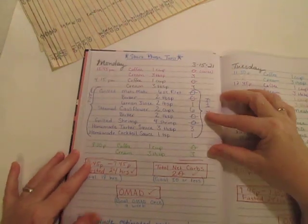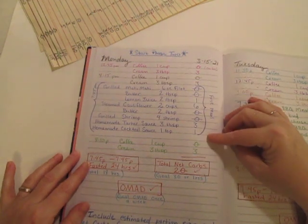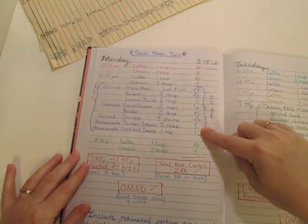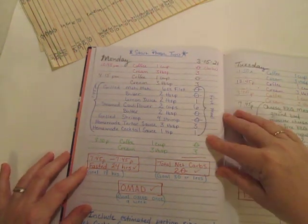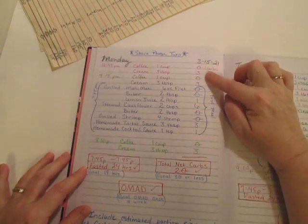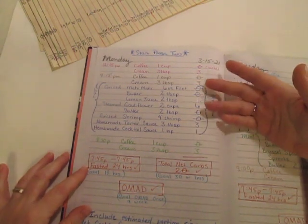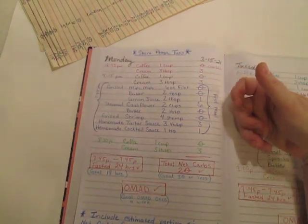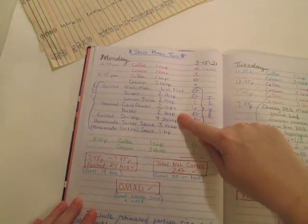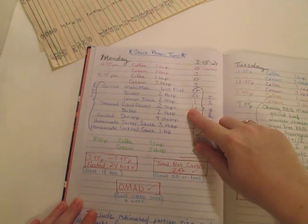I started that Monday. And on phase 2, I'm going to be listing every single thing, like all the ingredients, the amounts, and the net carbohydrates. So that's what I did on Monday. I was using a cream that was 1 carbohydrate per tablespoon, and I now have one that is less than that. So this has changed a little bit, but anyway. So just had some coffee, and then I had fish and shrimp and cauliflower for my first and only meal.